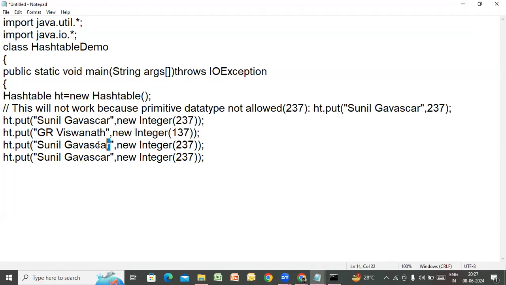And let me take another player. Right. And let me take one more player. So if I type the name, I should get the score. That is the program about.